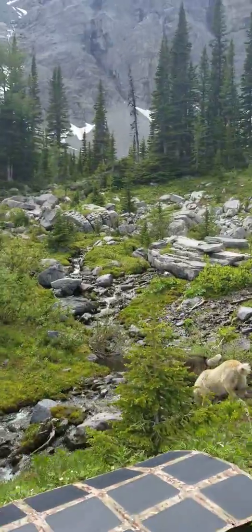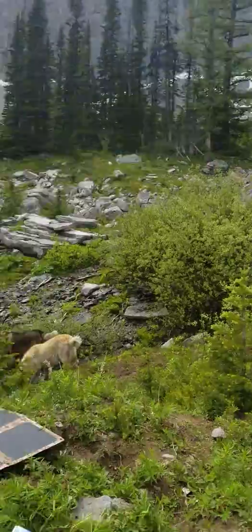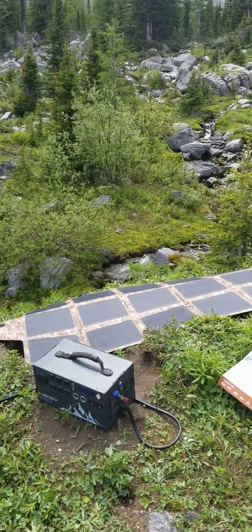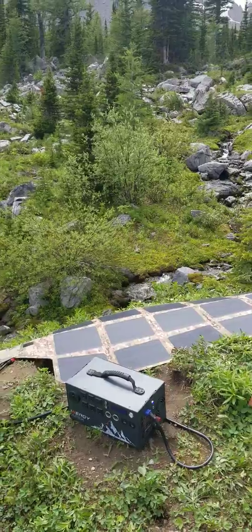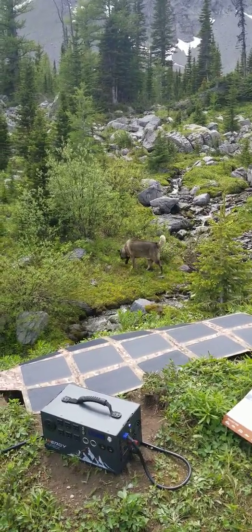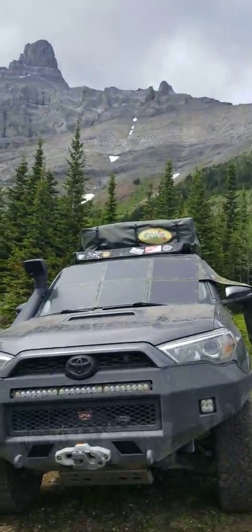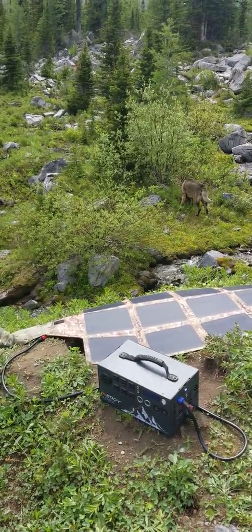Just to let you guys know, we've got a few promos on right now — definitely take advantage. The package you see right here: we've got our 215 watt solar blanket with the 6-foot cable for pairing to the APEX generator, plus the APEX generator as part of the package. The three of those combined, it's a savings of US $900. With our 120 watt blanket — the one deployed on the windshield here — with that and the APEX generator and 6-foot cable, it's a savings of $850.